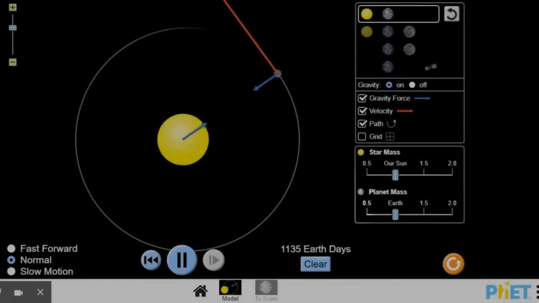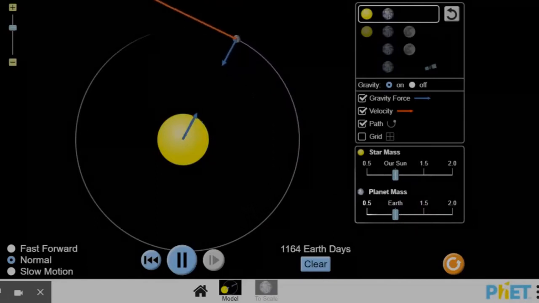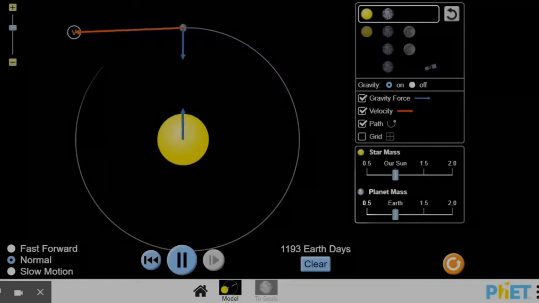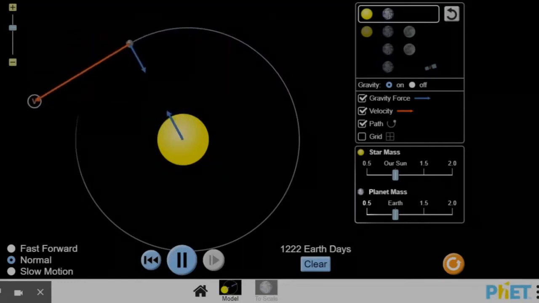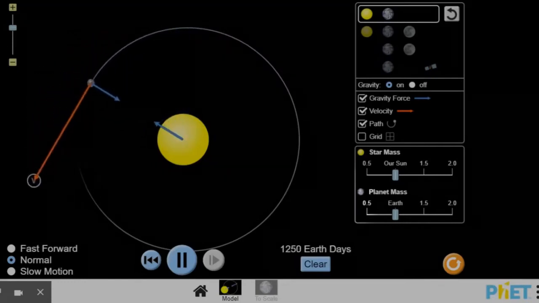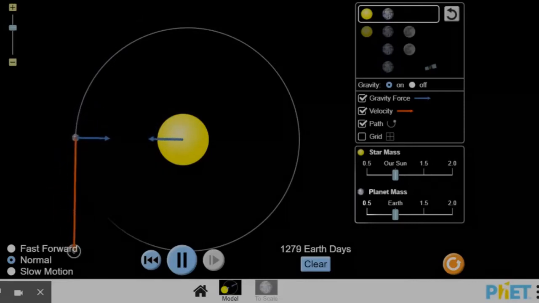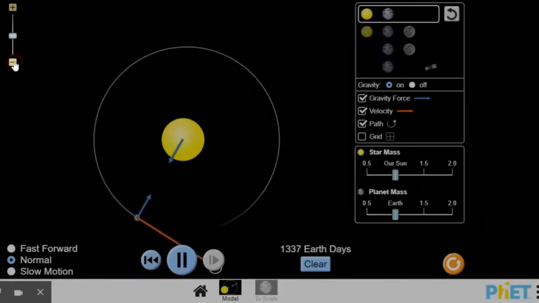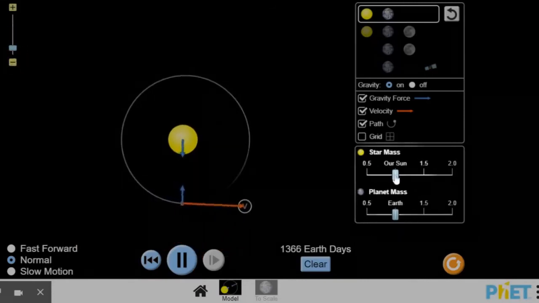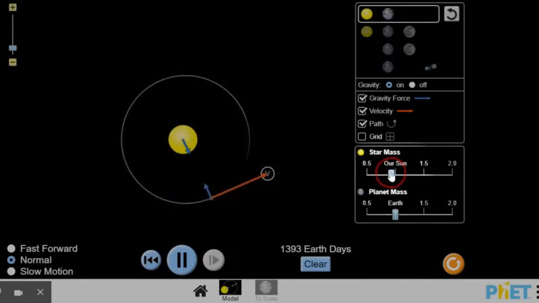The Sun, though, as we looked at in the last lesson on life cycle of a star, will change in its lifetime and it will lose some mass as it gets towards the end of its life. So let's have a look at the effect of it losing some mass. I'm just going to zoom out a bit. So it loses a bit of mass.